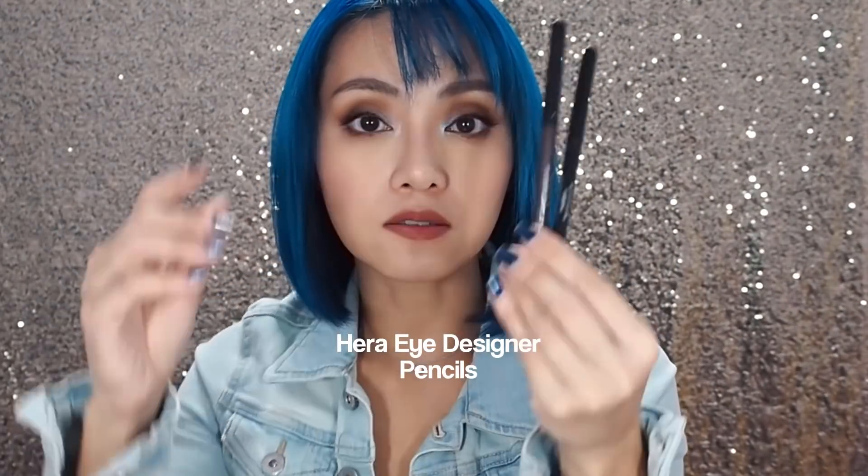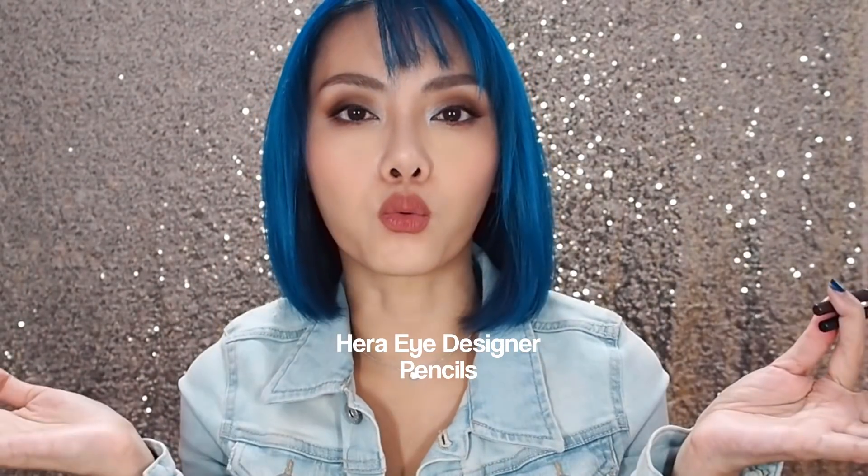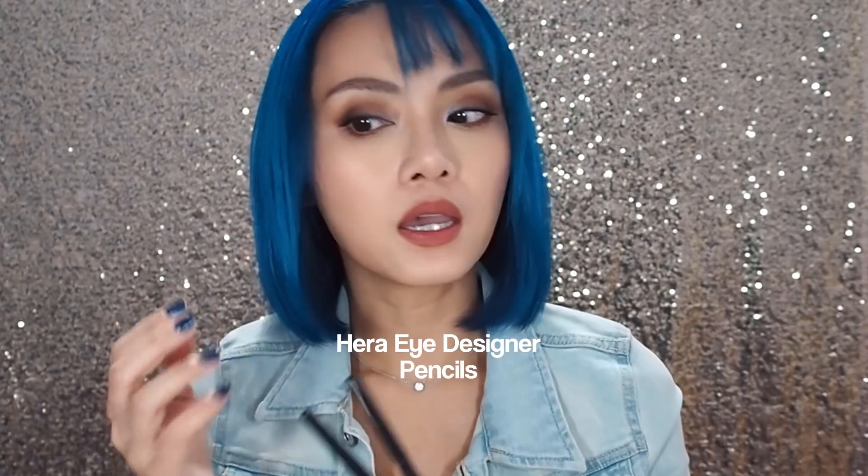Eye pencils — I was not expecting to like the Hera Eye Designer Pencils as much as I did, but the first moment that I stroked it onto my lids I was like, wow. These are super creamy and super pigmented. They seem to last pretty well on me. I cannot vouch for how well these would perform on very oily lids because my lids are a bit dry, but they've stayed on pretty well in my waterline and they have not made my eyes itch. The best thing about these is that some liners seem intense, but then after you've got a full eye of makeup on and there's powder on your lid, you try to apply the pencil and the color just doesn't go on. That never happens with these — they just go on like butter.